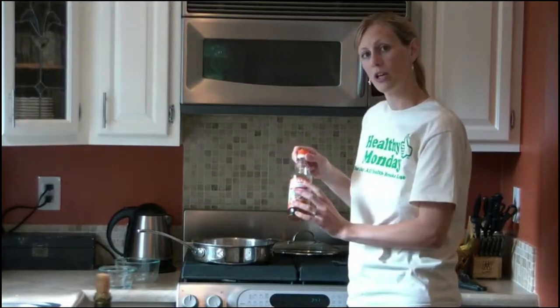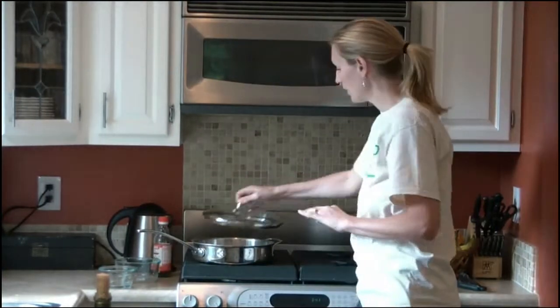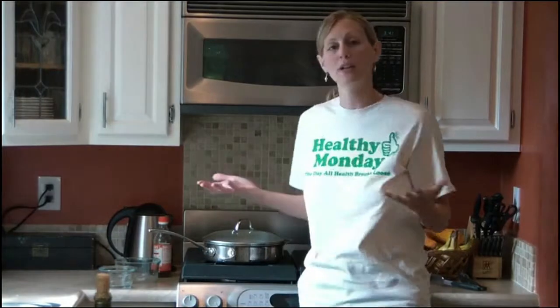This is also going to cook in and provide a nice flavor to the dish. I'm going to put a lid on this, and remember to come back and stir it a few times. Once that cooks up, all we need to do is add a nice bit of steamed vegetables, some brown rice, and some soy sauce for a really healthy meal with no added fat.